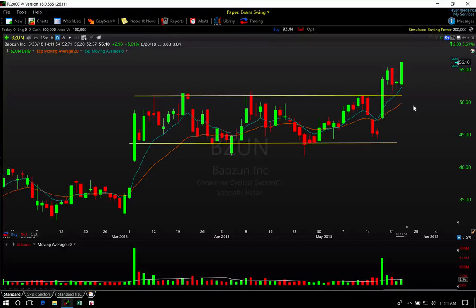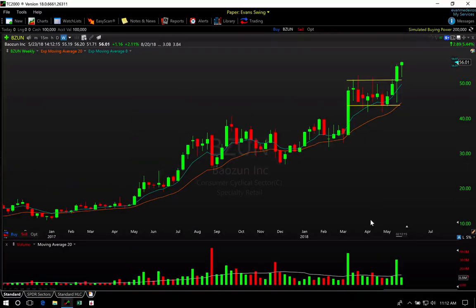They've featured this on their list for quite a while now, and we've talked about this name and the base that it was forming up here, the gap that it held open back in early March, and you can see this is continuing higher now. So this is in play. This is moving. This is a momentum name. So you're going to have to pay up here. You're going to want to keep those stops tight, and look for this type of play if you want to jump on board now.